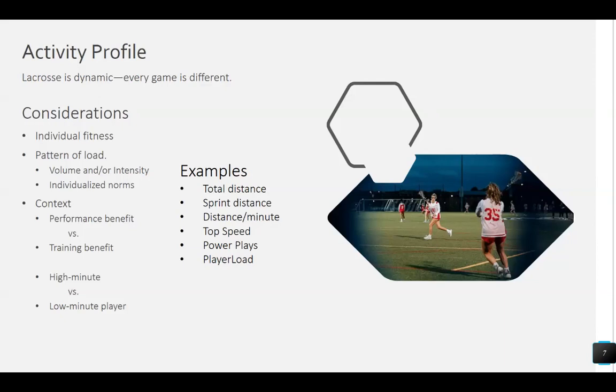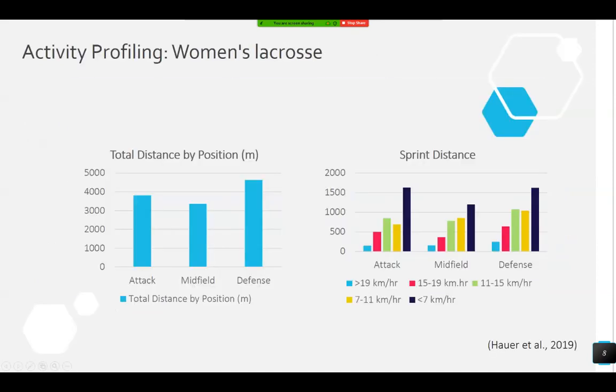It could be that we're more accepting of a fatiguing load, a higher external load, for a low minute player because we're pretty confident they might not be relied upon as much in the subsequent game. Versus a high minute player, we might want to manage that a little bit more intently as we prepare for competition. So, just a couple of breakdowns, a couple of different ways to think about it.